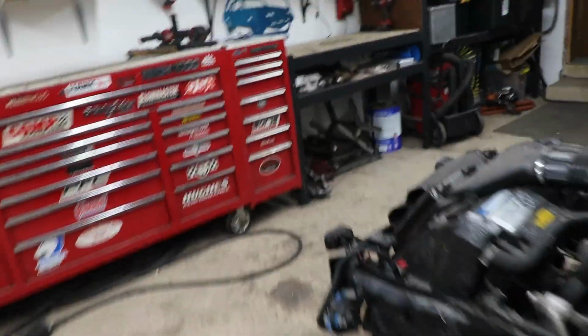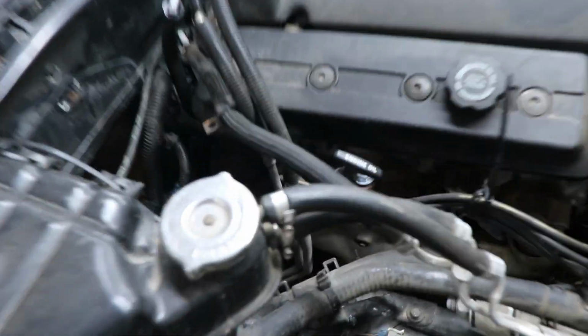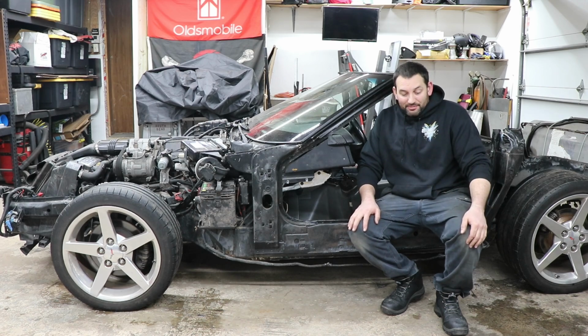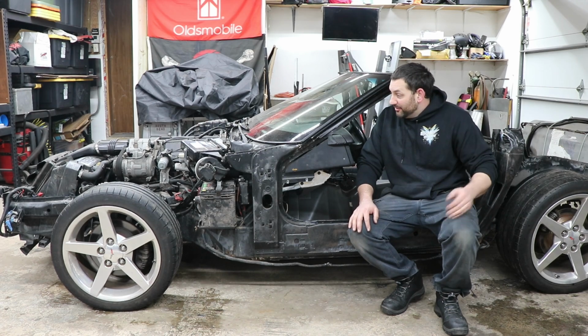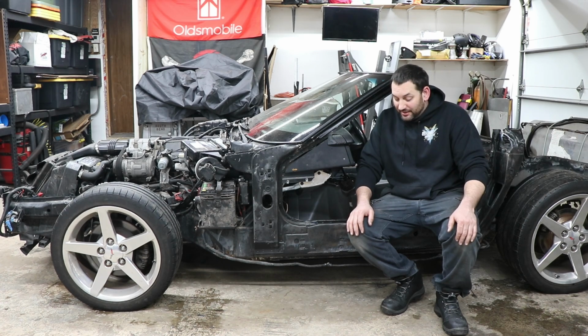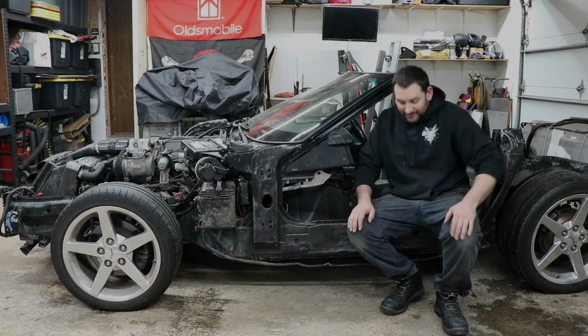There's no change in anything. I don't have lights on the dash. I don't know, it's weird. And all I did was sit in the garage for two weeks. So if you happen to know what the heck I should look at, please tell me. But we gotta get started with the swap project, so we're gonna be pushing forward. Hopefully it's just something like a loose or a bad ground or something dumb like that that will get happenstancely fixed anyway during the swap. But I don't know, super weird that this is happening.